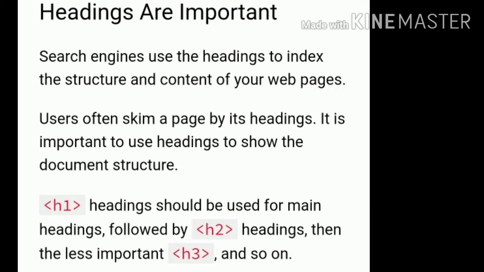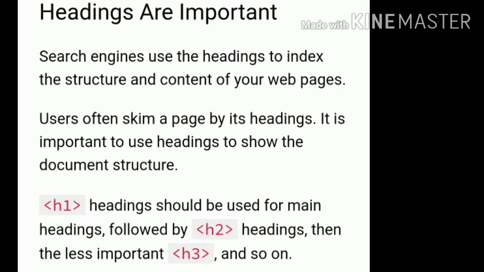Headings are important. Search engines use the headings to index the structure and content of your web pages.